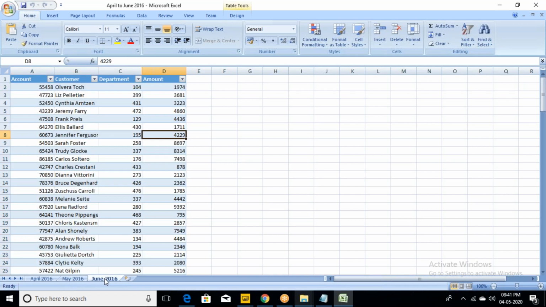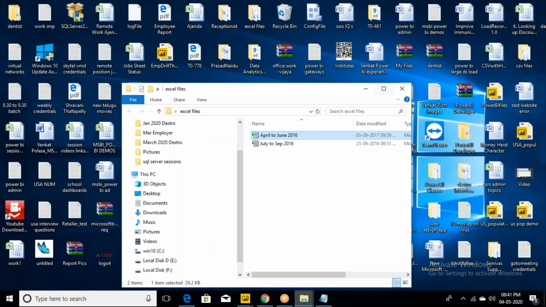In each file I have 3 sheets, so I have to combine 6 sheets in total.